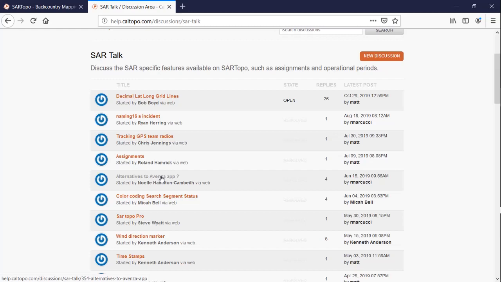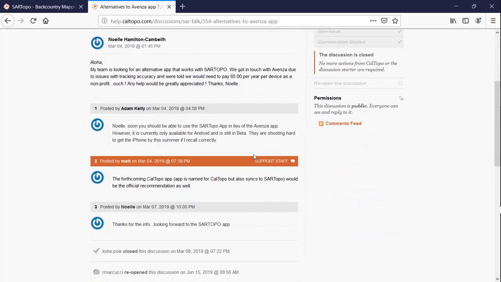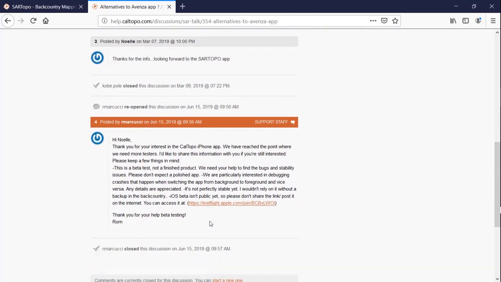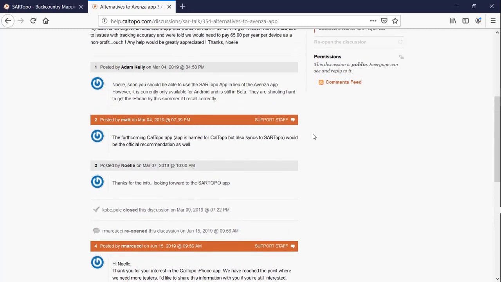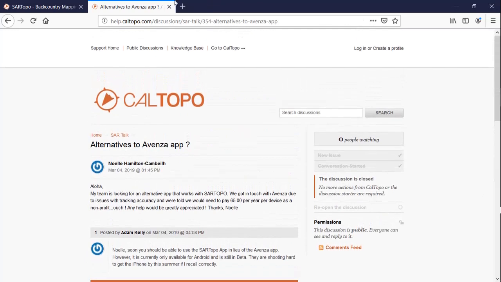Okay, for example, if you don't want to use Avenza, is there some other tool that you can use that maybe is less expensive? And you can see different people have posted answers to it. Some by Matt Jacobs himself, the author, and some by Kobe, who is one of his new assistants for maintaining this. So we see a lot of the questions and answers. This is a good place to go if you have a specific question or you think you have a bug where you might find an answer.